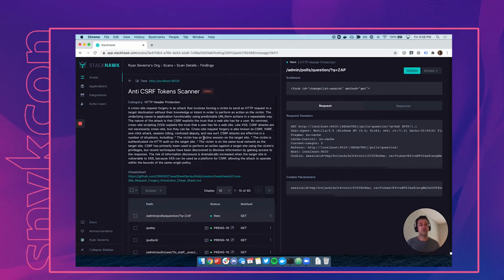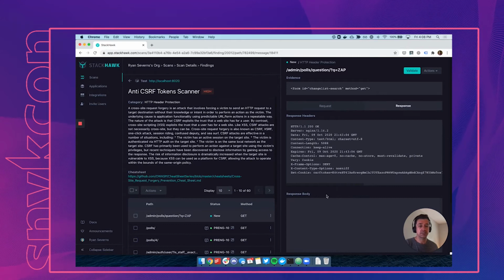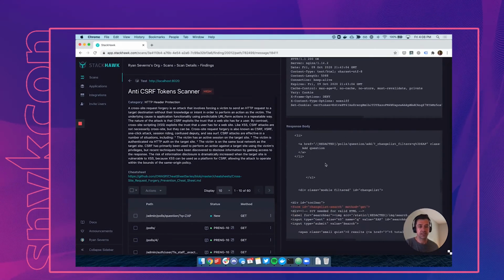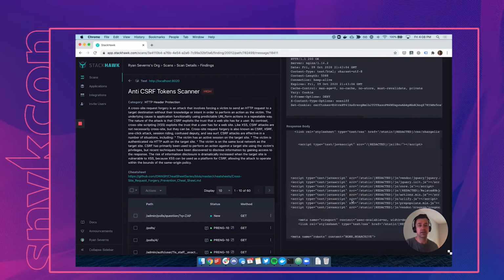And then over on the right is the evidence of the particular finding. So you have the request that was sent into the application and all of the information there, as well as the response that we get back and the full response body here with a highlight of the evidence of the bug.